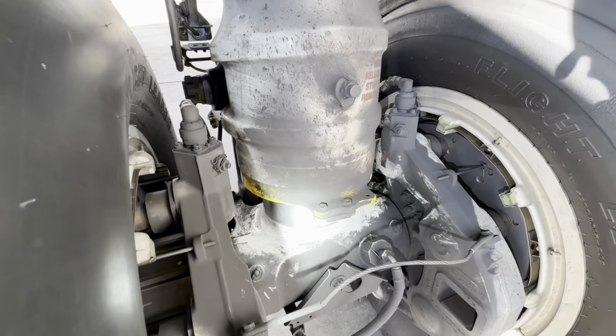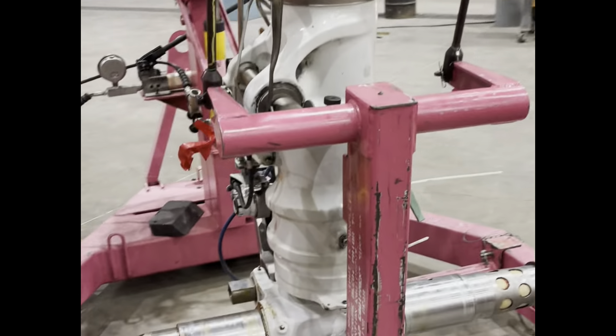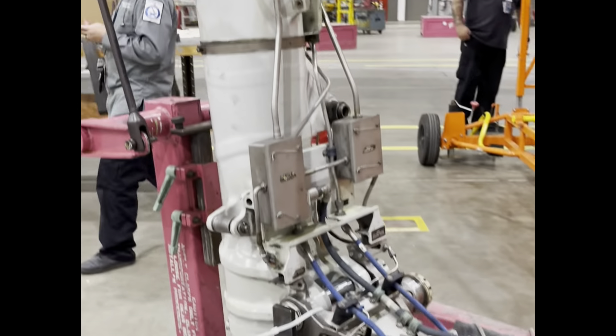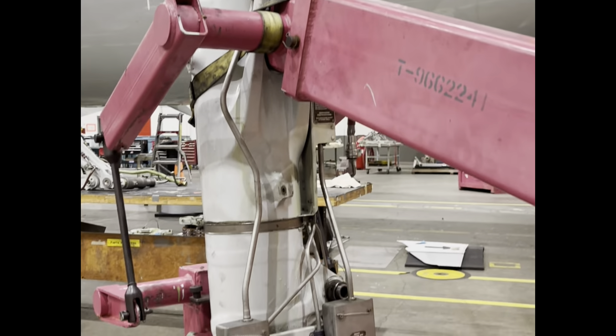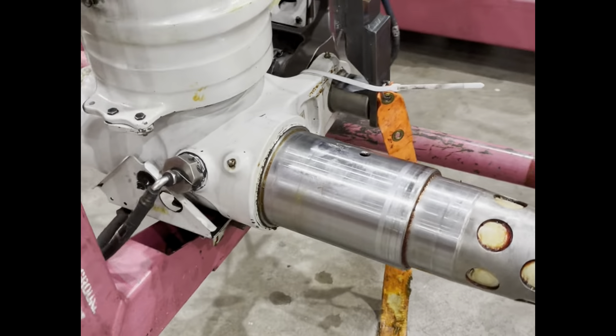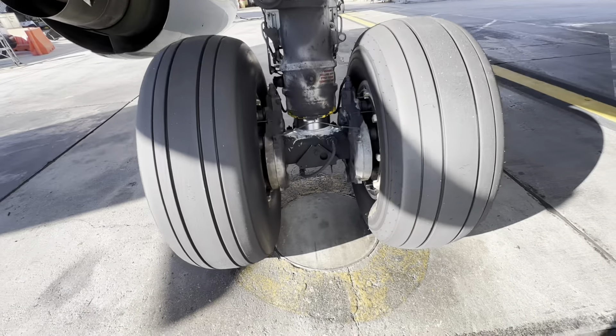Something really interesting — you see that yellow stripe at the base of the strut? Over time, when aircraft go through various phases of landing and takeoff, you get deterioration and sometimes corrosion within the strut. When an aircraft goes into heavy overhaul maintenance, these components get pulled apart. When corrosion or damage is discovered, they will oversize it — and that's exactly what that yellow band means: it's been overhauled. They can do this only a couple of times — maximum three times you can oversize a strut like that. After that, you need a brand new one.